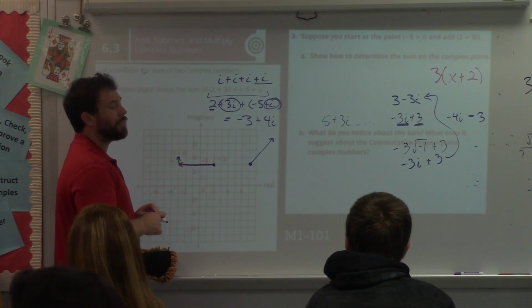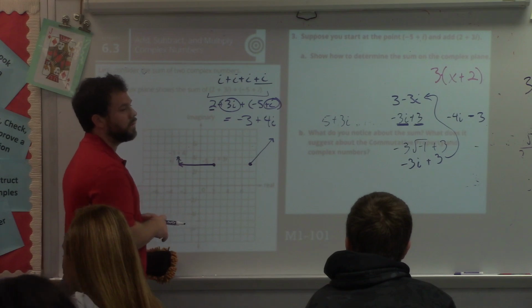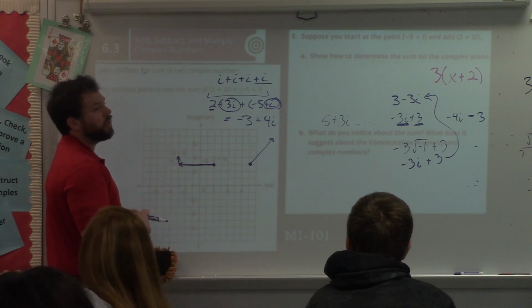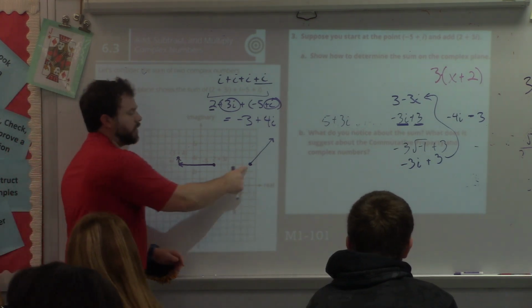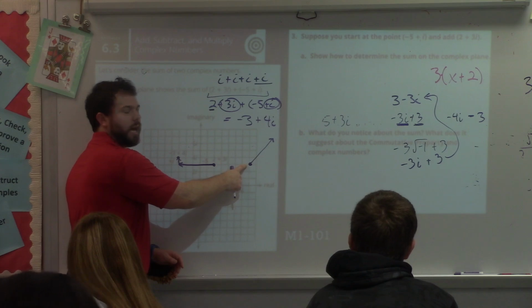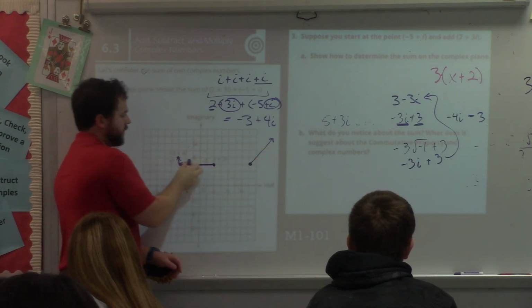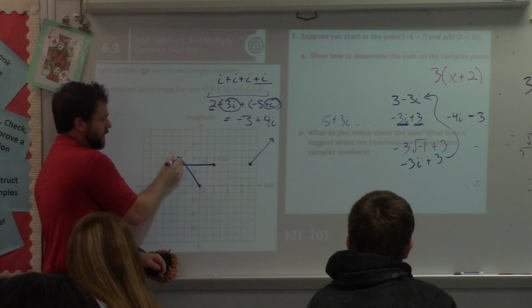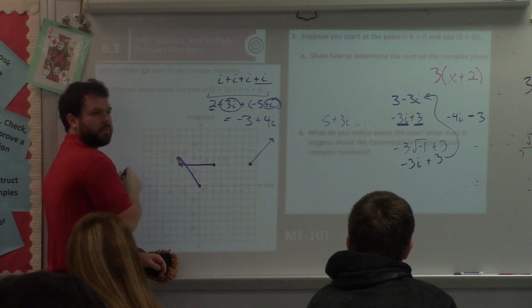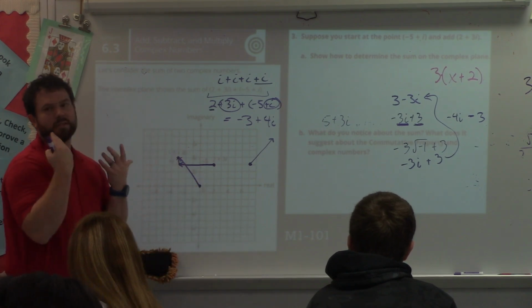Vectors. So in pre-calculus, vectors are a huge deal. As vectors, no. Complex numbers, yes. Right? So when I say a vector, though, it just means I have a starting point and I have an ending point, so there's distance there, right? See how, if I start from the origin, there's some kind of distance to that point, correct? Right, so from the origin to here, there's a distance, there's also a direction. That's all a vector is, a distance and direction.